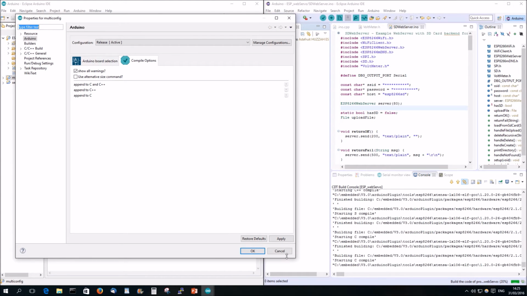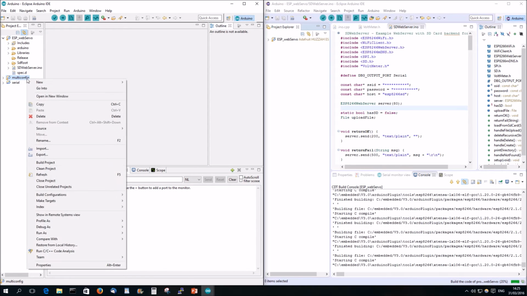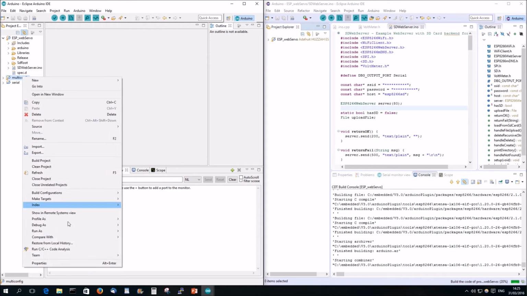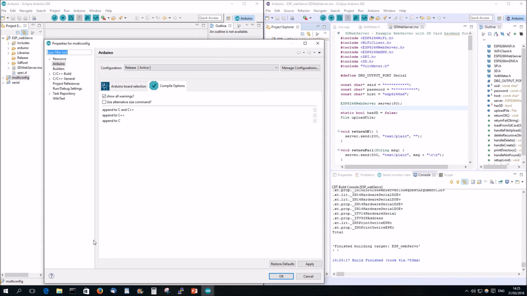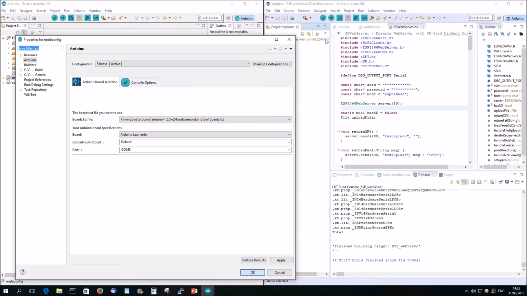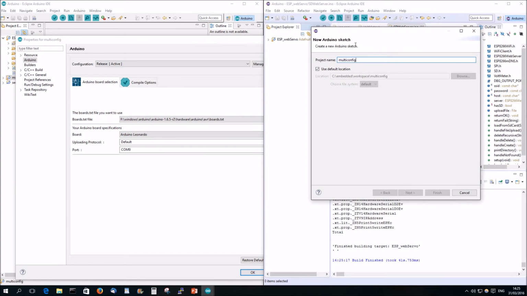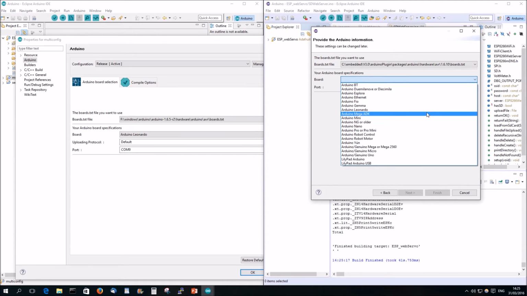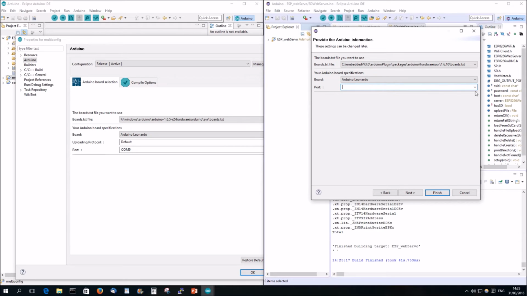Oops, I just want to first copy the name, of course, rename, Control C, cancel, right click properties, and we go here. Arduino, that's the one we need. Okay, it's done here. Not that that's important, but it is done and compiled. Now we're going to create a multi-config, which is actually an Arduino board. So we go here and select the AVR boards. We go with the Arduino Leonardo first. It's on COM9. Okay, we can click finish.